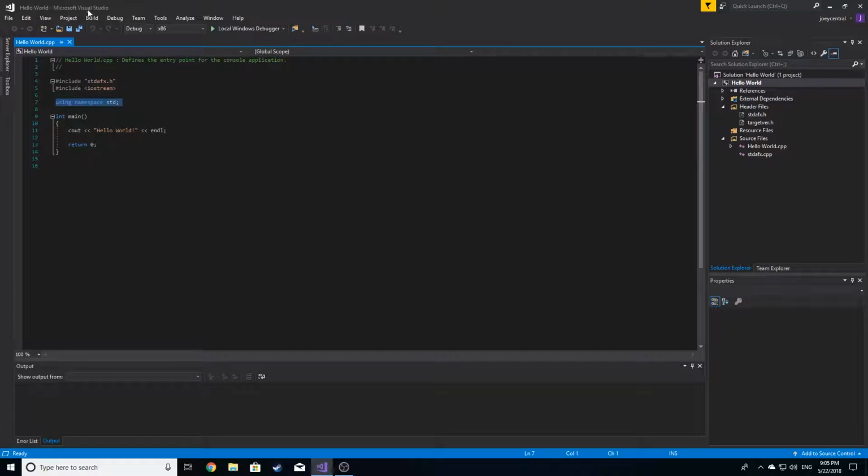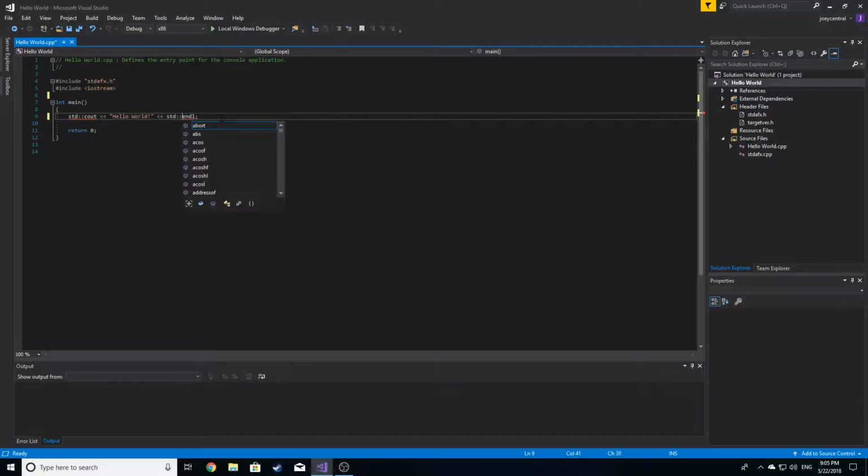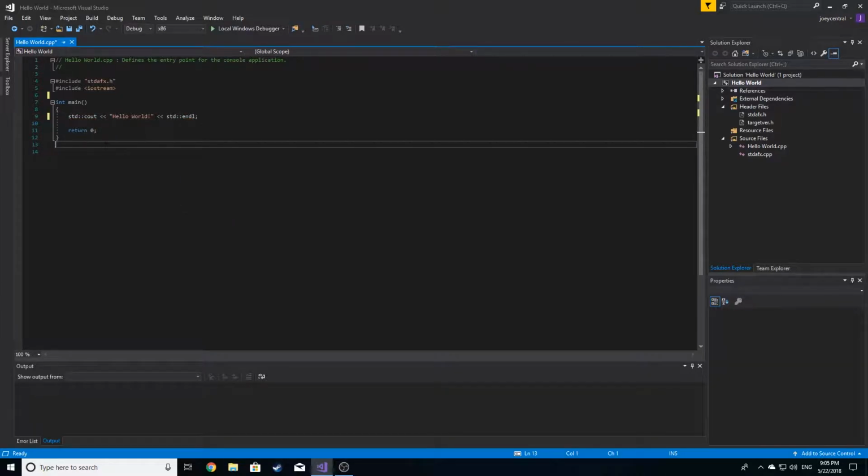When you made your first project using Xcode, if you're using Mac, you'll notice that that wasn't there, and instead you had std followed by the scope resolution operator, and this is kind of what your program looked like. Now, I told you in the beginning, I was really vague. I told you, don't worry about this, just delete it and include the line using namespace std. But you don't know why.